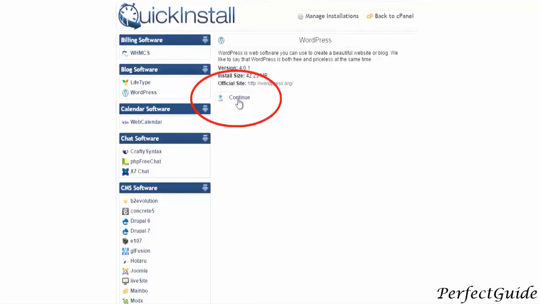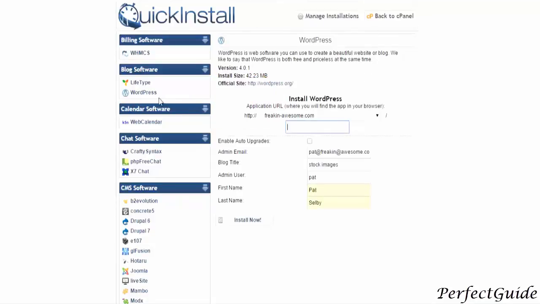Now, when you install WordPress, you can install WordPress on your main site, or you can install it in a folder. So let me explain the difference between the two options. When you do your store, you want people to be able to type in your domain name.com and nothing else. But if you want to do a blog that's associated with your store, then you would type in blog. And the difference is, if you wanted people to go to your blog, they would type in yourdomain.com/blog in order to get to your blog.